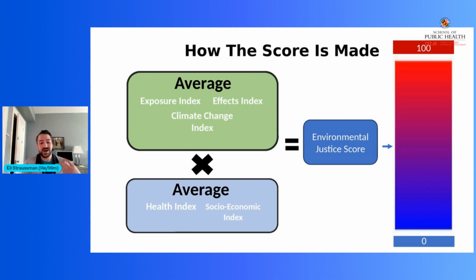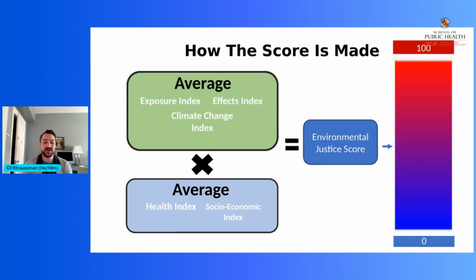While they only have four buckets or bins, if you will, to segregate their data by, we have included a fifth, which is the climate change index. The climate change index includes things like floodwater effect, urban heat islands, precipitation, landslides, all of those things that are becoming increasingly more dangerous and prevalent in our society.